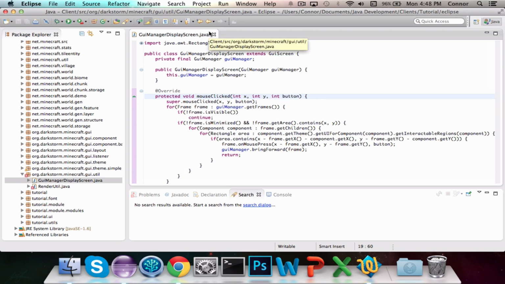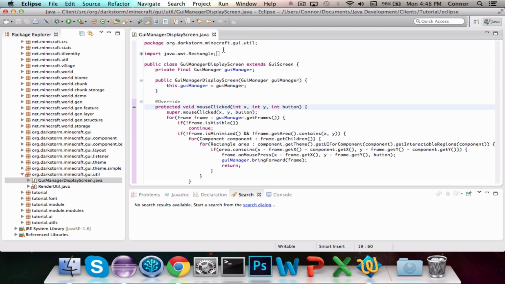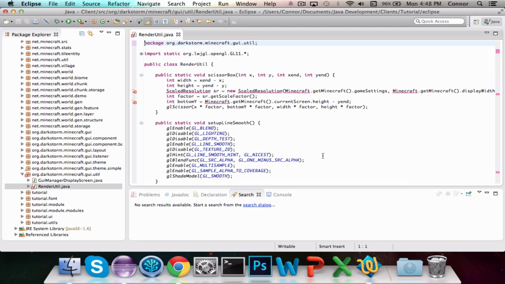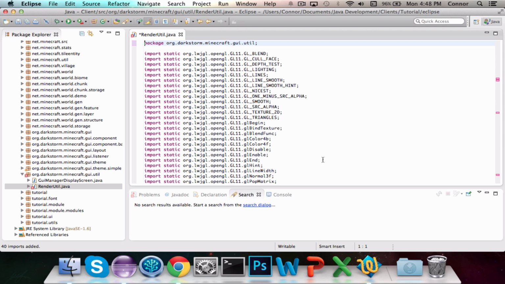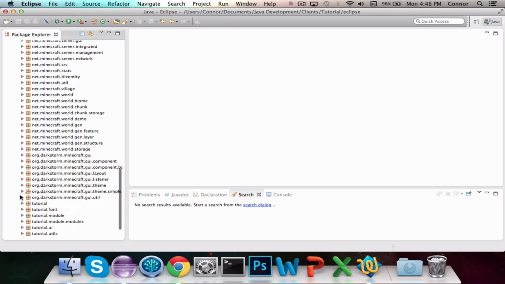And you might receive errors here if you're not using the Optifine source that I supplied at the beginning, because Optifine source fixes all the naming conventions. So get the Optifine source and, quote unquote, update your client to Optifine for 1.7 if you are having issues here, or figure out all the naming conventions by yourself, which would be somewhat challenging to find all of them. But you know, up to you. Now import all this stuff as well. And as you can see, that's all we need to fix it all up.